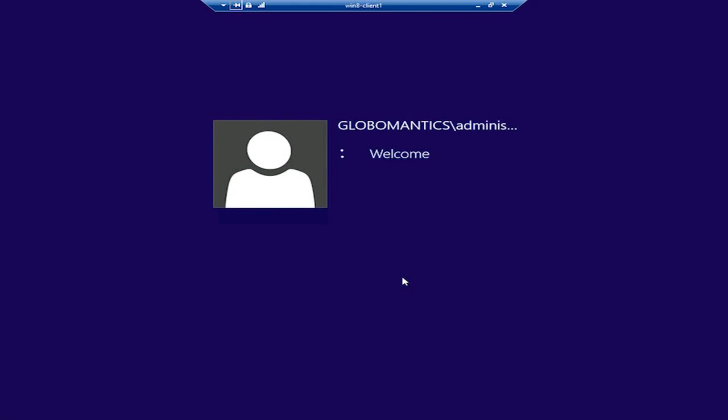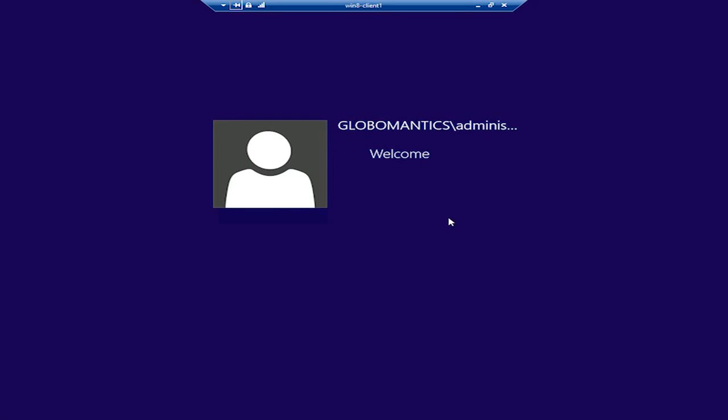The reason is because if everything worked, and I'm hoping it did, it looks like it did so far, this client machine has joined the Global Mantix domain. In other words, we know it joined in the sense that we saw the computer account existed over in Active Directory. Now we're witnessing from the client side, yes, I can actually log on as a Global Mantix user, because I've logged on, you can only semi-see it here, as Global Mantix administrator.